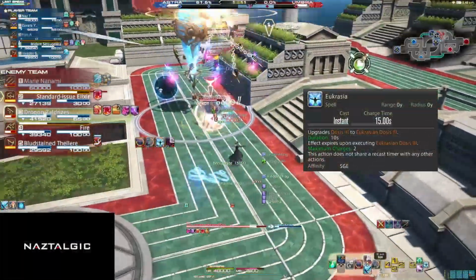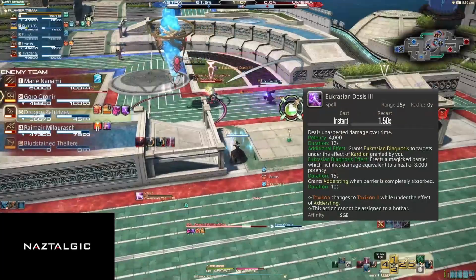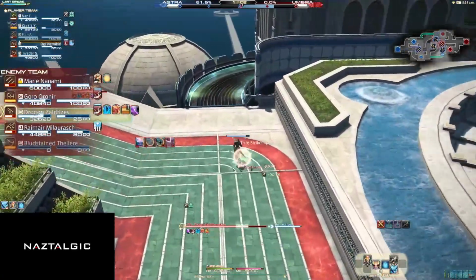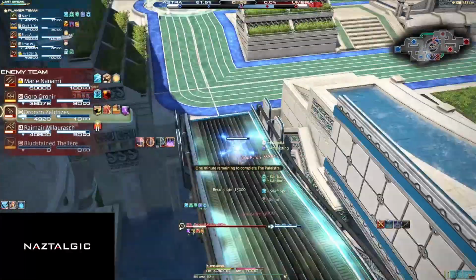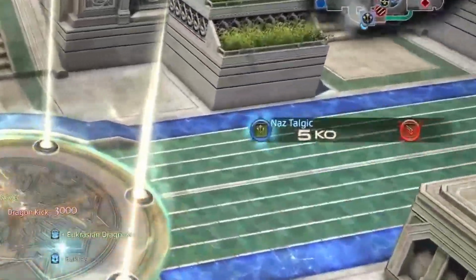Now if you use Eucrasia, then it'll change Dosis to Eucrasian Dosis, which is now a dot. After 12 seconds have passed, the enemy afflicted with this will take a total of 16,000 damage. Whoever has the Cardian buff will get an 8,000 shield. I highly recommend using this on cooldown as it's one of your best offensive tools.